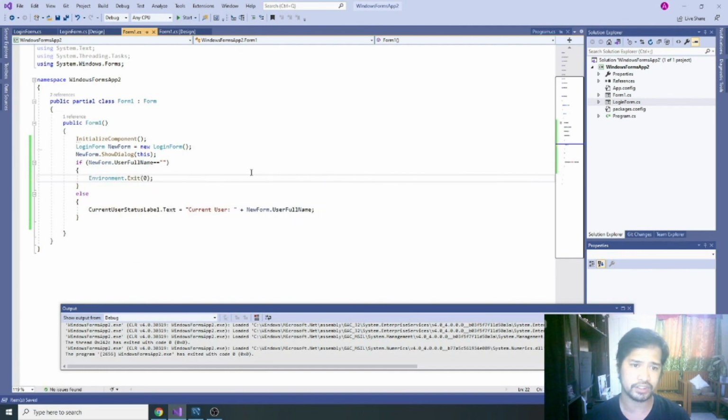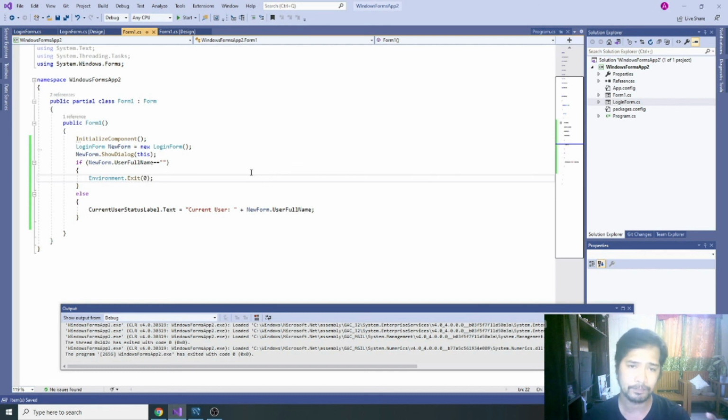That means we will be closing our application. Again, in the if else statement, in the if we check if the user full name is empty. If it's empty, it means the user does not successfully log in into our login form, and if not empty, it means the user successfully logged in.